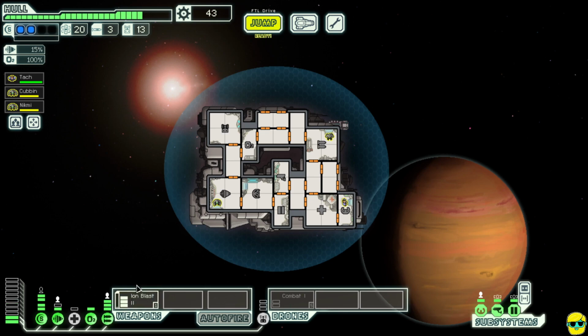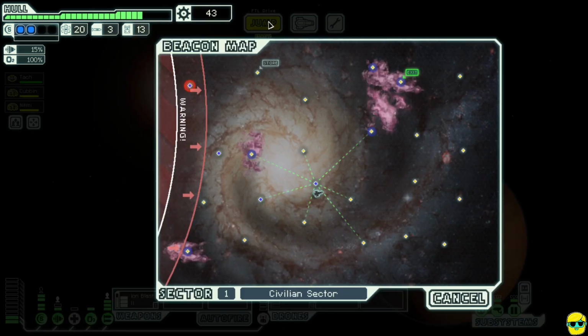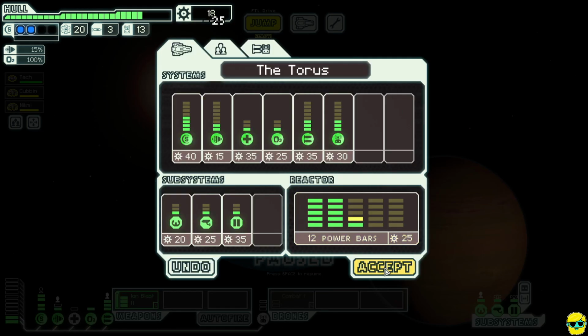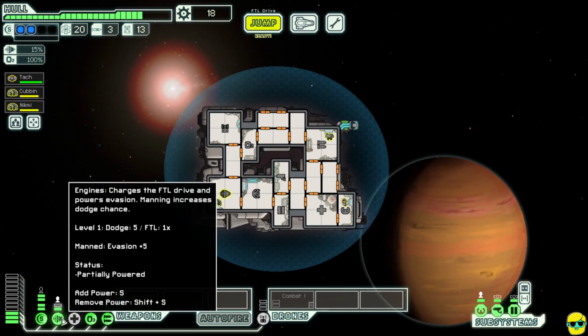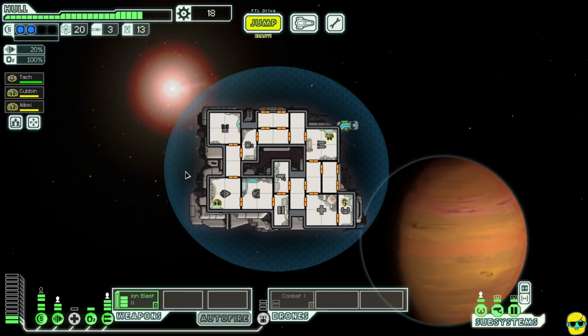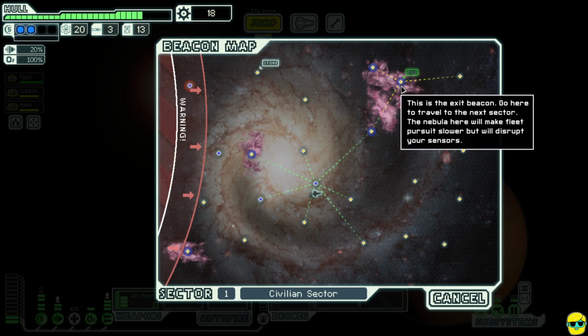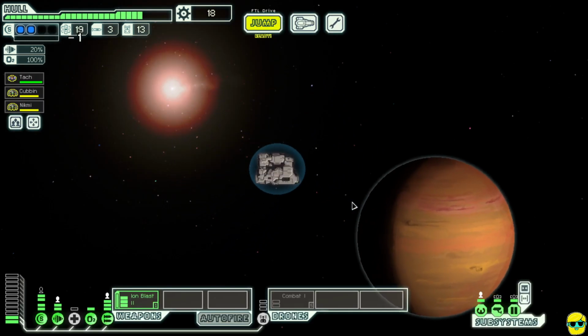So now, turn this back on, and I'm immediately going to go to, actually, any stores? No. I'm going to push U, open up the ship, and we're going to buy another power bar. And this allows us to get some more dodge on. And, alright. So, the fleet is way back here. We can go like 1, 2, 3, 4, 5. Something like that.